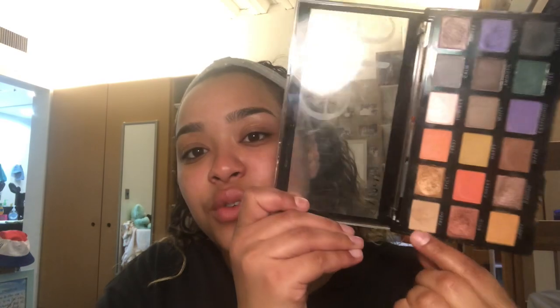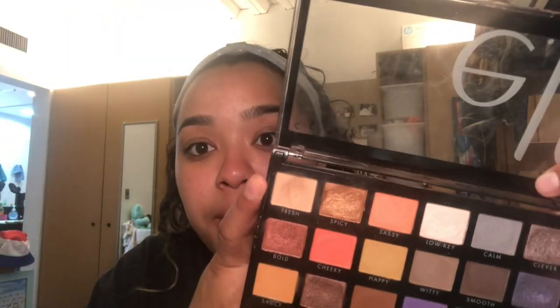And then the next shade, we're just gonna skip Dawn, but Dawn was a cream matte shade, and actually it was the same shade as Fresh right here. It's literally just a cream matte shade that you can set your eye with. So those were big dupes for each other. And then Destiny in this Subculture palette does not have a dupe, but Adorn does. So Adorn is this shimmer right here.